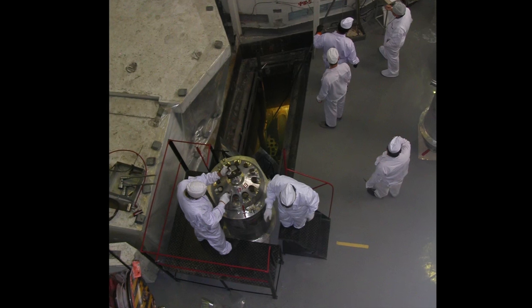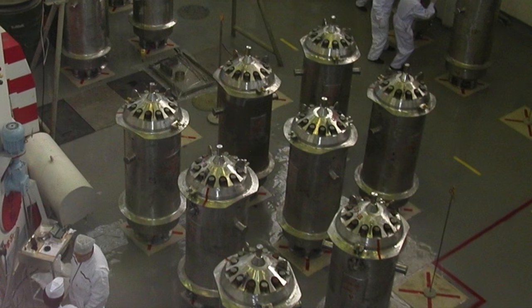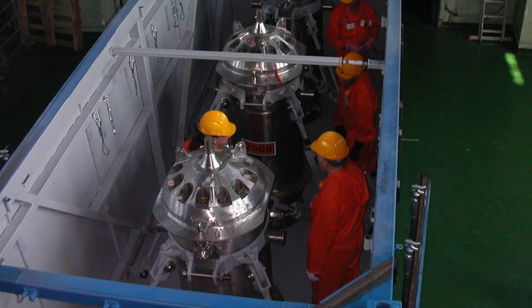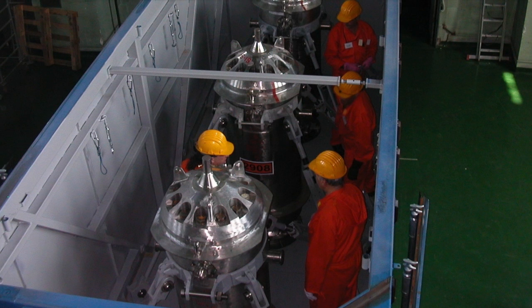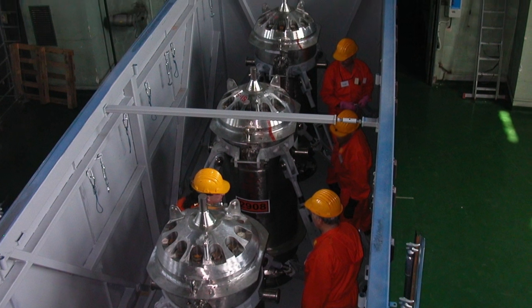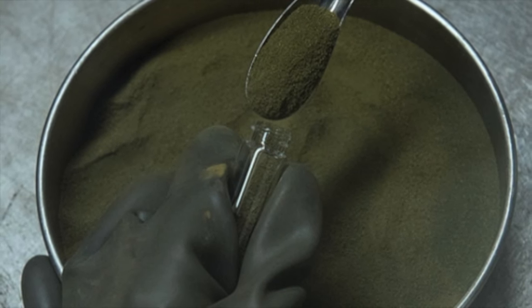After the 9/11 attacks, the United States launched the Global Threat Reduction Initiative to accelerate the conversion to low enriched fuel. 27 reactors around the world, including six in the United States, made this conversion, taking out of circulation enough fissionable material to make 20 crude bombs. The NRC also pursued enhancements against sabotage and theft with better staff background screening, access controls, security searches, and coordination with emergency responders.